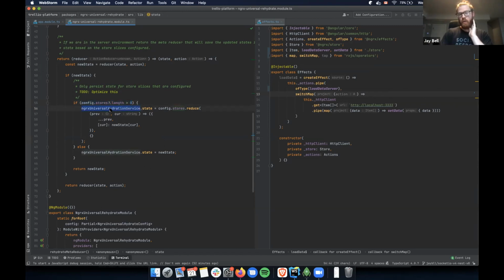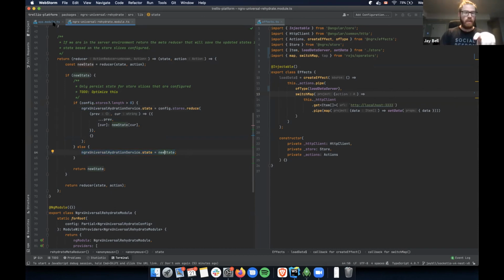This is just a wrapper around Angular's transfer state service, which is what handles the transferring of stored data back and forth between Universal and the client. And then if we didn't define stores, or there's none, it's just an empty array, then we just transfer the whole state. So that's what this example app was actually doing.